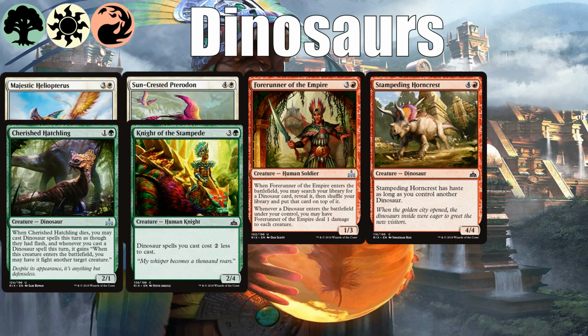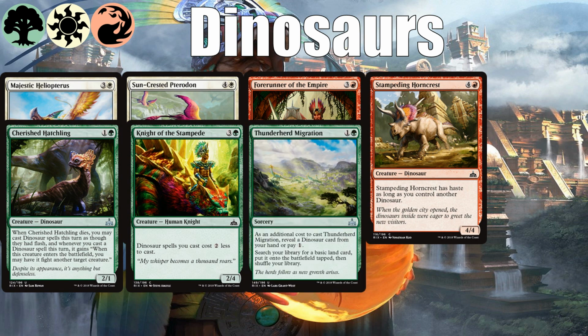Knight of the Stampede makes it so your dinosaur spells cost 2 less. And Thunderherd Migration is the card from the cycle. We've seen some cards in the cycle already that are of a creature type, and if you reveal a certain card of the same creature type, you get to play the card for its printed cost instead of having to pay additional mana. Well, the dinosaurs didn't get a dinosaur that did that. They get a Rampant Growth, basically, that does that.